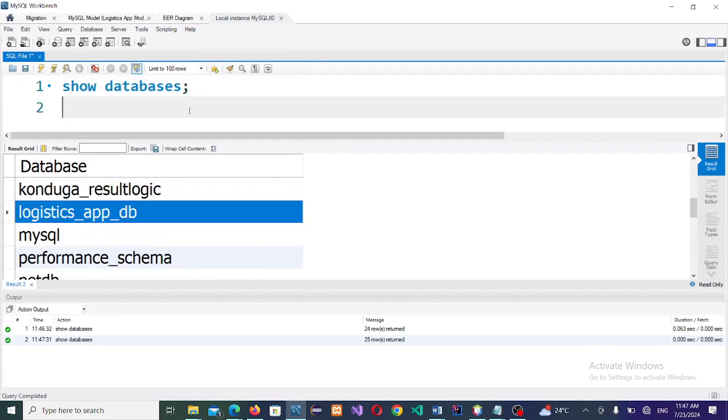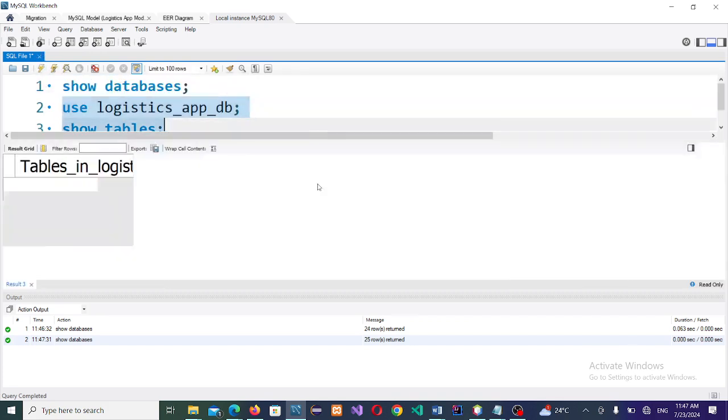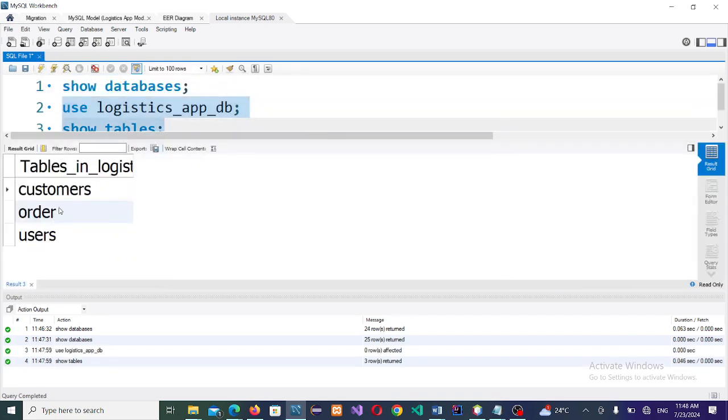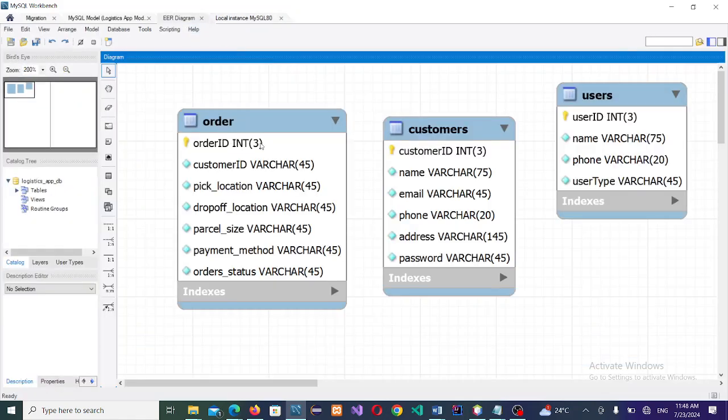We can now say use. We want to make it active and show tables. Can you see the three tables? But I just did this for us to understand how to create it. We haven't done any relationship here.